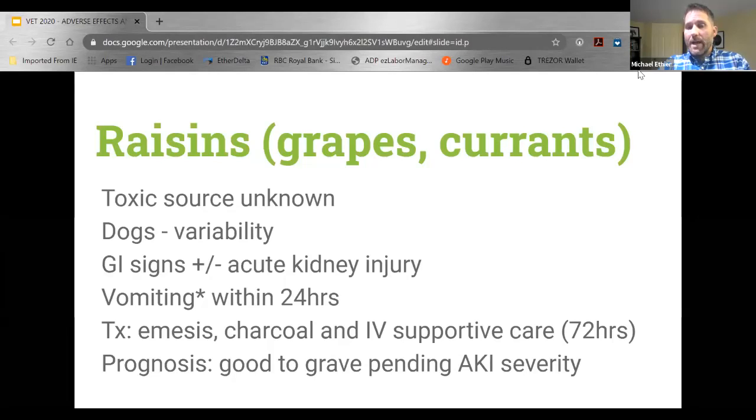One thing that I always educate owners on is, if your pet, after coming to the clinic, who's undergone emesis and a charcoal administration, is sent home for at-home monitoring, if you see signs of vomiting in your pet, that would be reason to re-present and possibly have your pet either monitored in hospital and on IV support, or at least have more close monitoring of their kidney function, because that seems to be a dog who's now susceptible. Whether they develop the kidney injury, we're not quite sure, but we should monitor them more closely. Next slide.